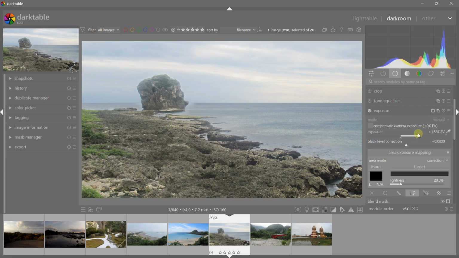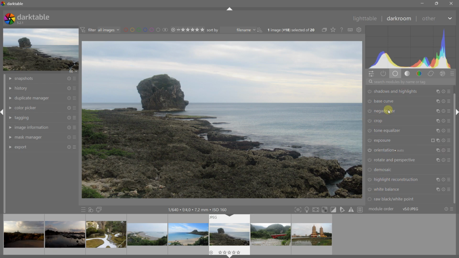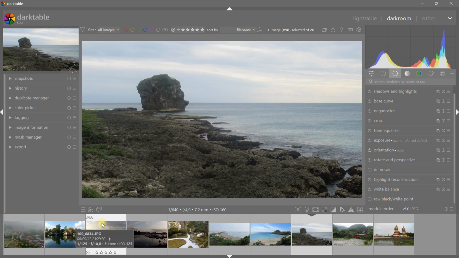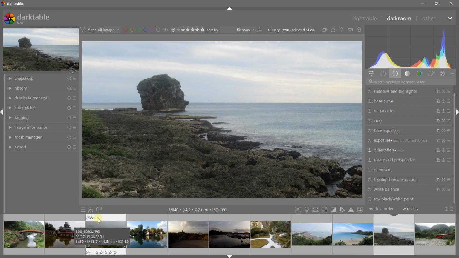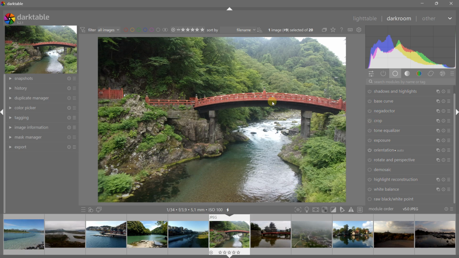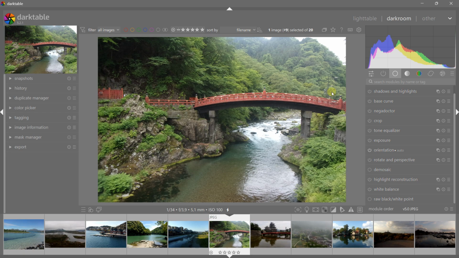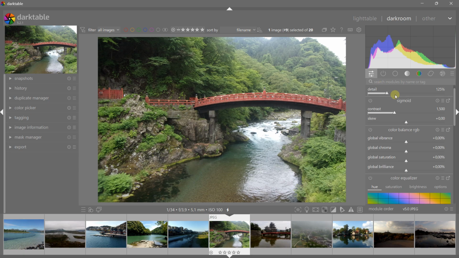I'm going to show you with another example and another type of adjustment. So let's deactivate the exposure here, and I will deactivate everything in this area. I'm going to select another image as another example. What image will I select? I will select, for example, this one. With this image selected, you can see the bridge with the red color here. So I will take an adjustment. I will go, for example, to Velvia color contrast, or I can also go to the basic adjustment here.